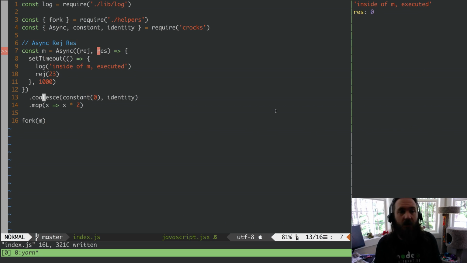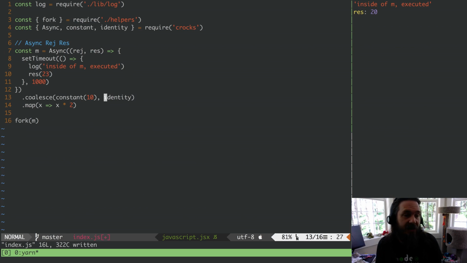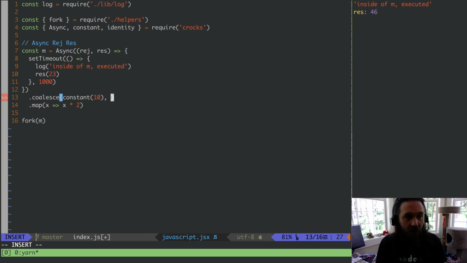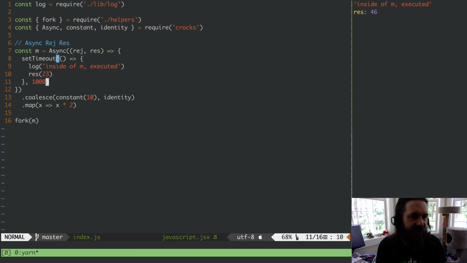But notice it's resolved. And we could have made this anything. Like we could have made this 10, so now this would be 20. But now check this out. If we were to resolve, because we did this right here, this is going to give us back whatever it is. Since it's resolved, it's going to keep it resolved, and then it's going to map it to there. So we'll get back our normal 46. I think you guys get the flow of what's going on there.